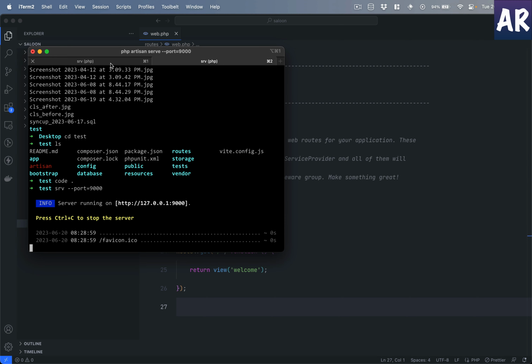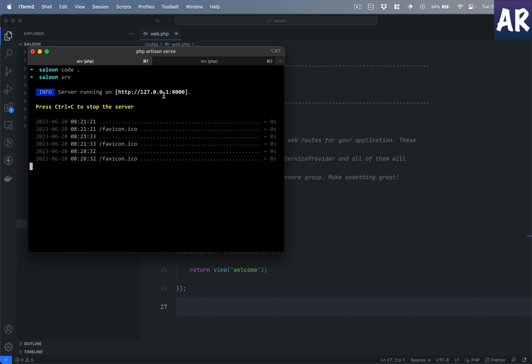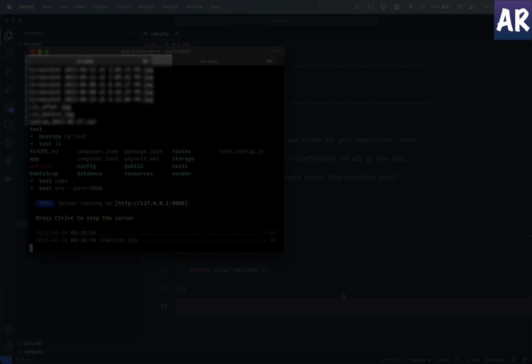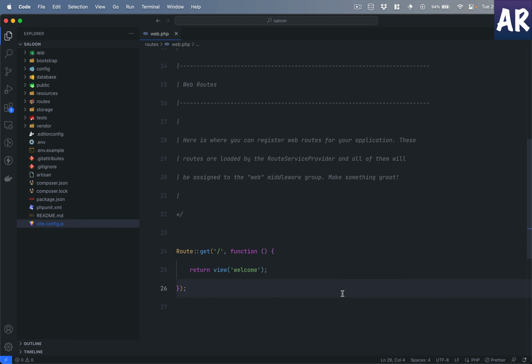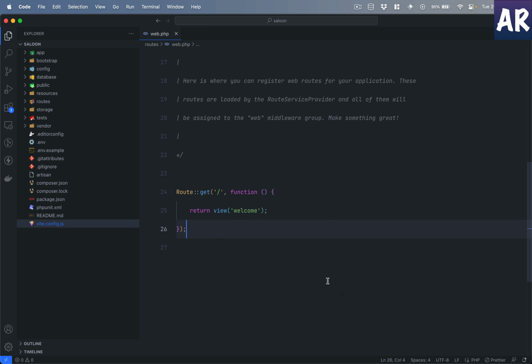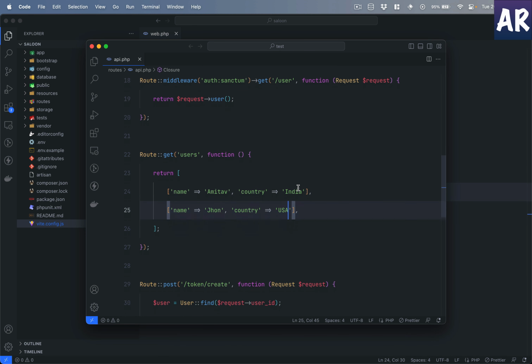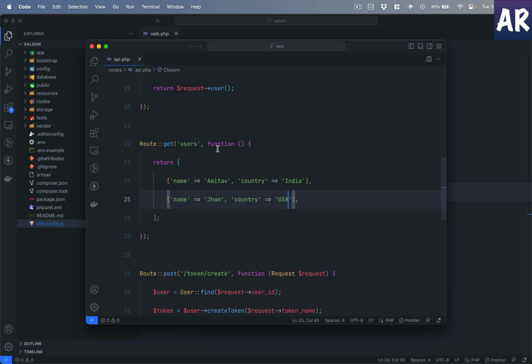If I show you my terminal, this is one application running on port 8000, and there's a separate application, and I have done that so that I can make API calls to a third-party application which is completely under my control, which is the application running on port 9000.